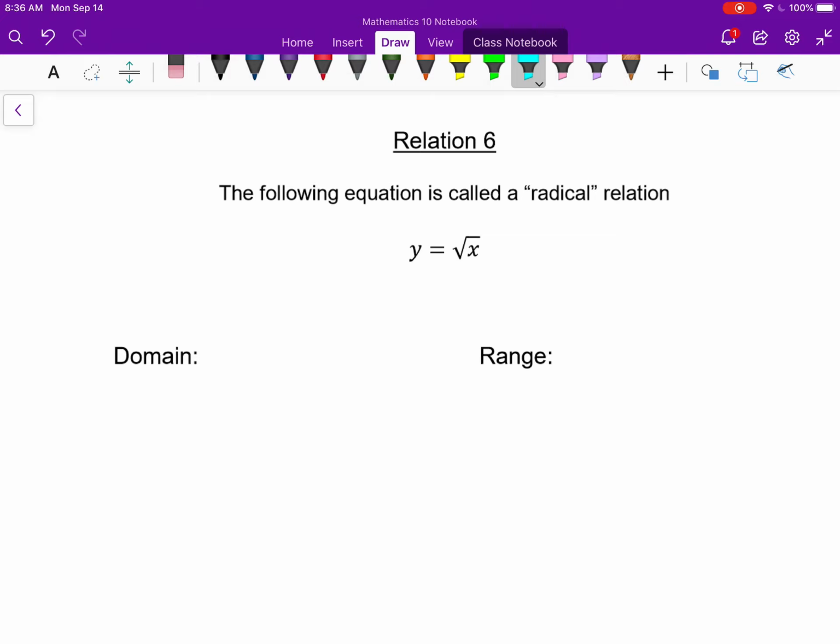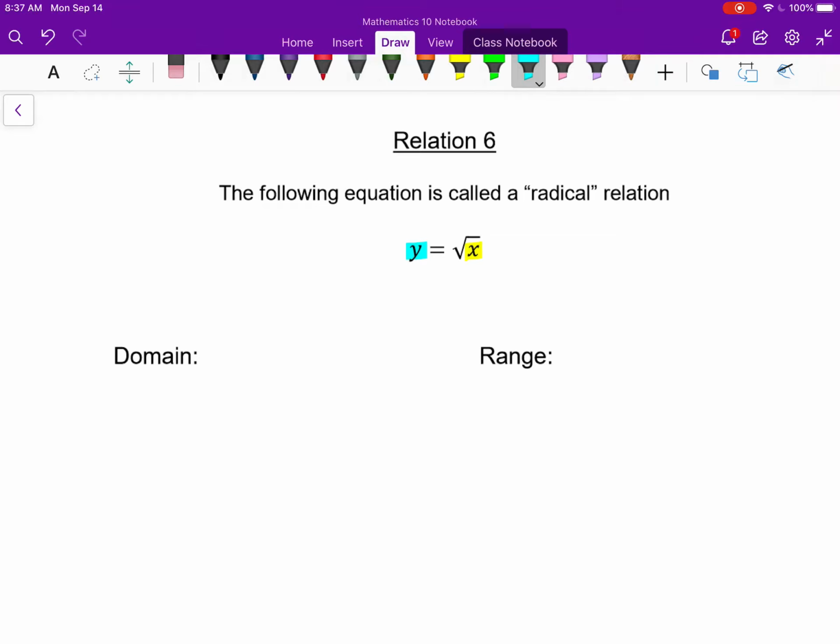And so this is what we call a radical relation. The word radical has to do with roots, like square roots. And we'll deal with those a lot more later on in the course. That said, all that really matters is that I have an equation where the input is square rooted, and the output is just that. There's nothing else. I pick a number, square root it, that's my output. That's my x and y.